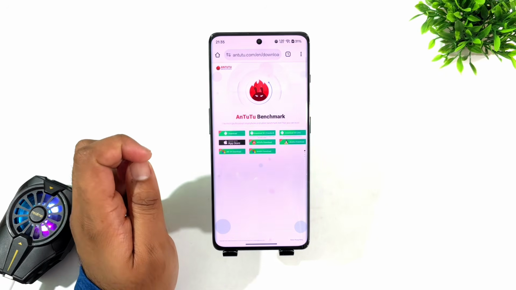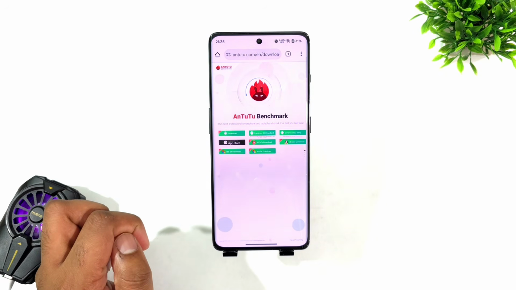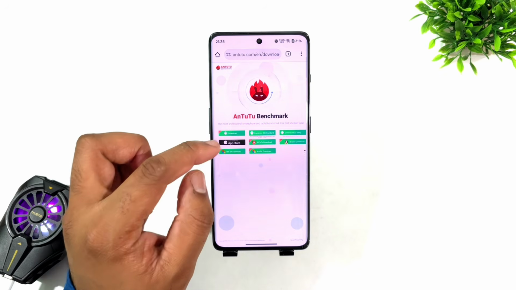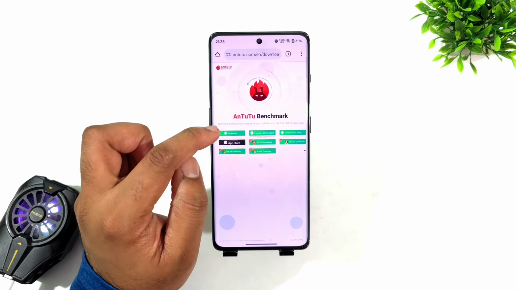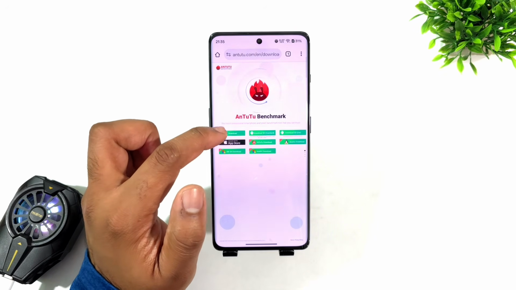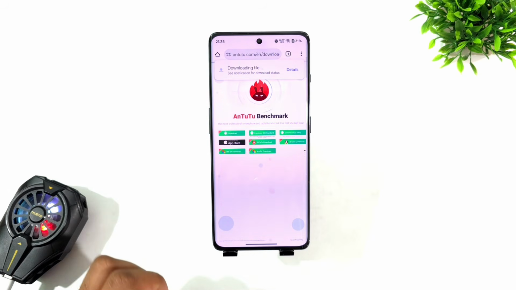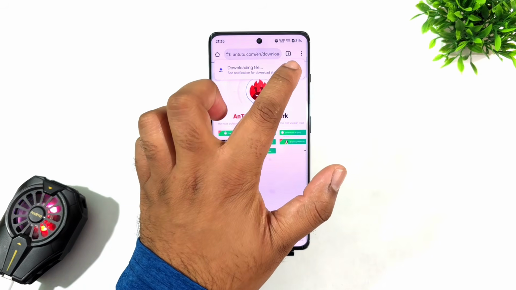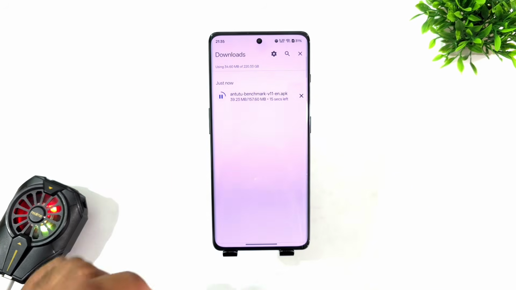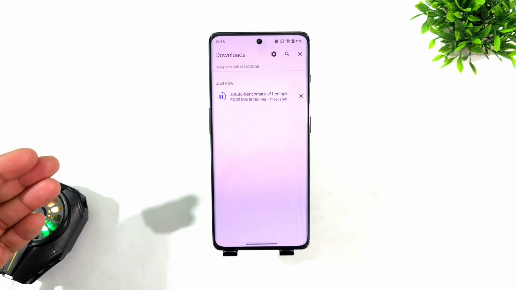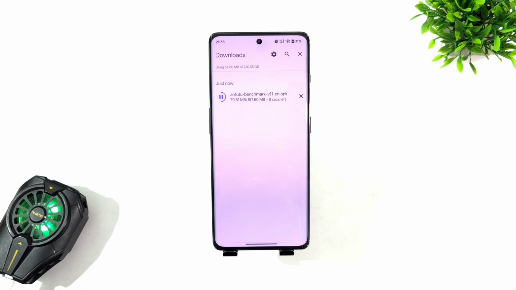Once you click on the download, you will get this kind of menu option, as you can see, guys, clearly. Right now you need to select the first option, which is version 11 right now, which is available. Click on the first option, whatever it is displayed. And right now it's downloading at this moment, as you can see, guys. This is the latest version at this moment.